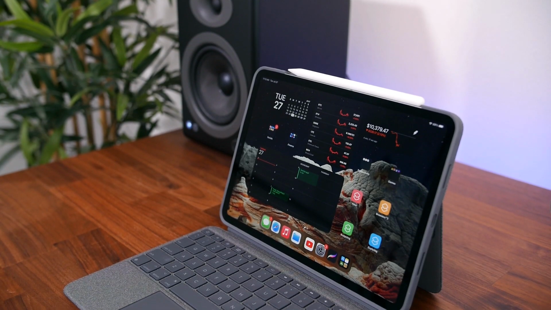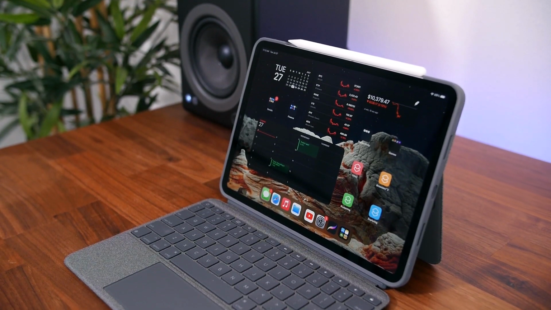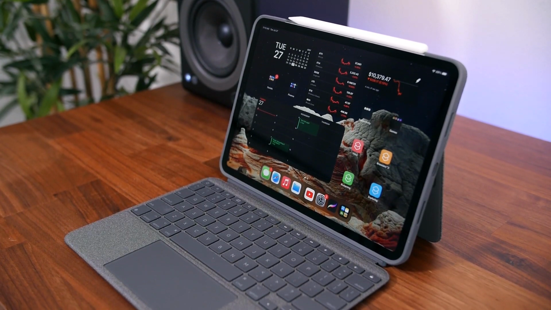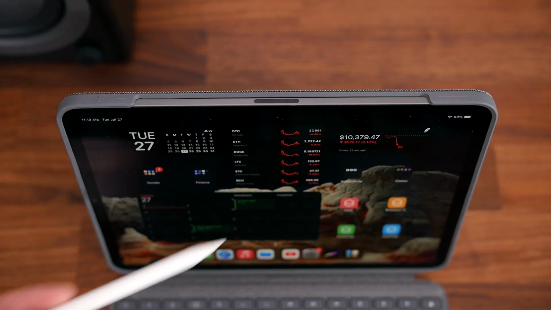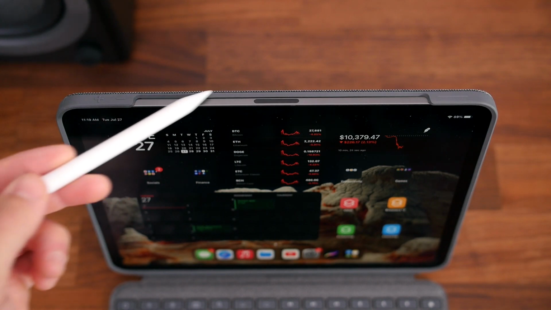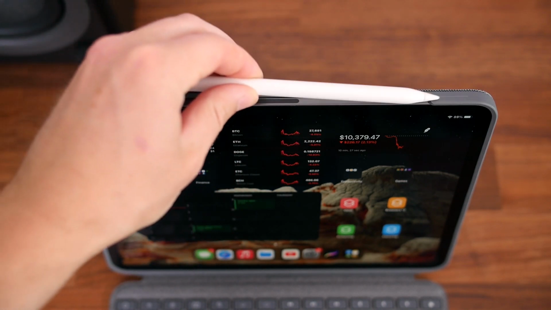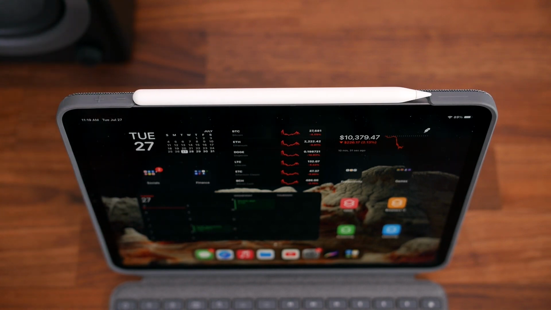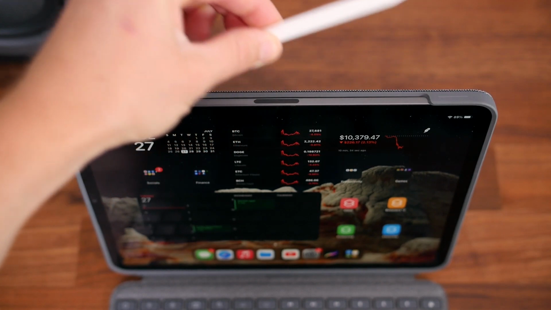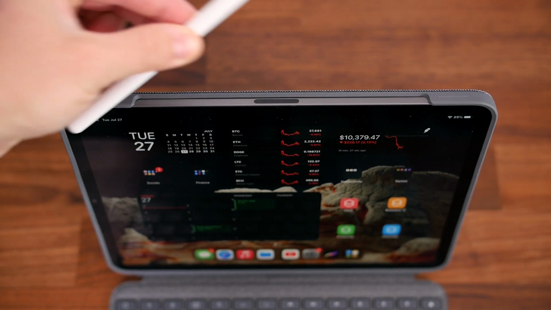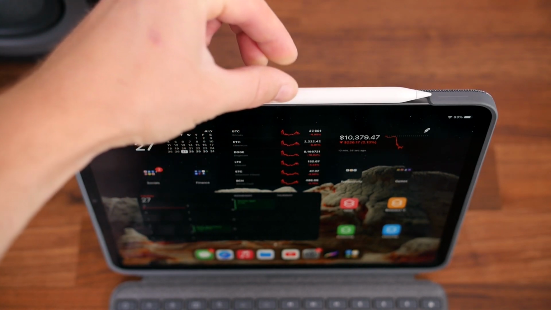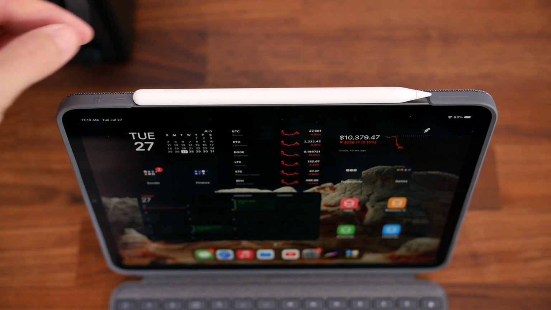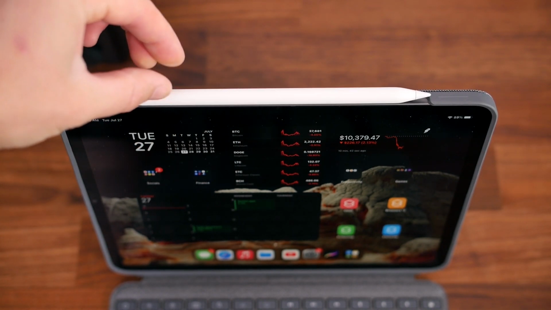Really the only area vulnerable to damage aside from the glass front is the top portion of the iPad. But that's because Logitech made a cutout to support the second gen Apple Pencil, which magnetically attaches and charges on the side of the newer iPad Pros. And by the way, this is the first Apple Pencil I've ever purchased and used personally. And this is just such a better way to charge and use the iPad Pencil than the first generation. I actually really love having it on the side of my iPad ready to go.